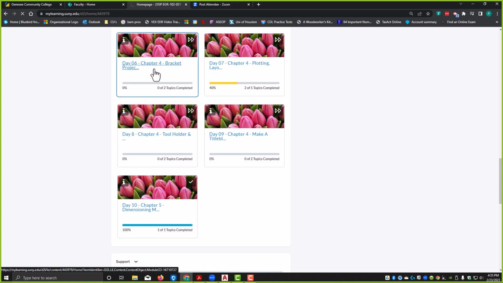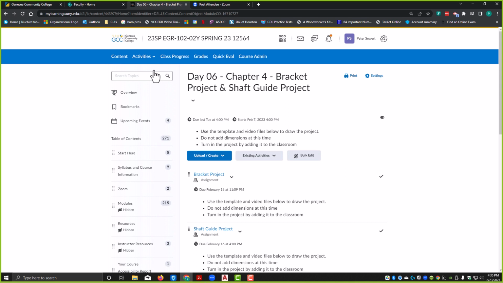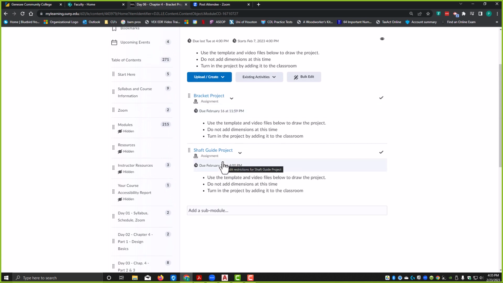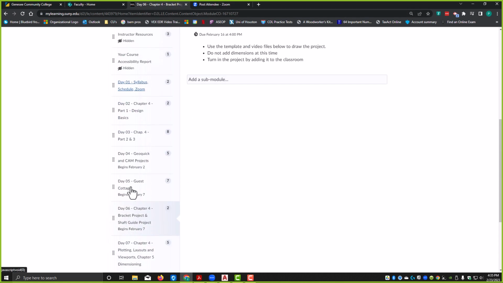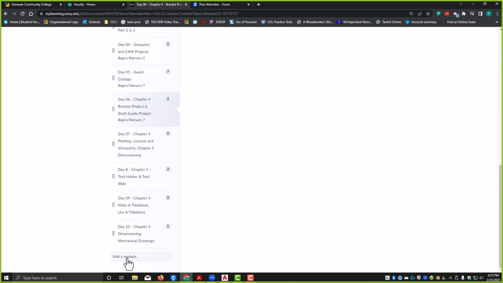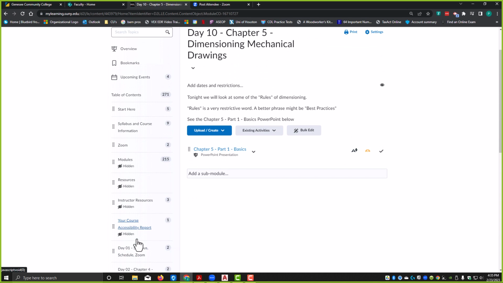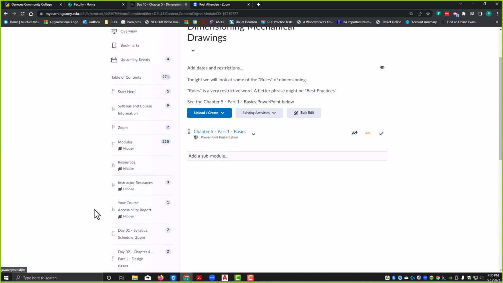It was this one from day 6, the bracket and shaft guide. So these two were due on February 16th, so you should have them done. I think you do, if I remember correctly. So we're going to use those two drawings next week in class to actually do some dimensioning with them, so that you know that, okay?